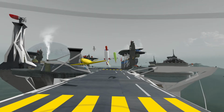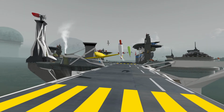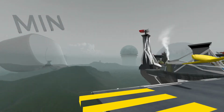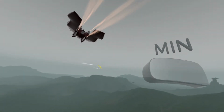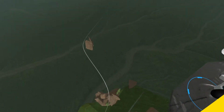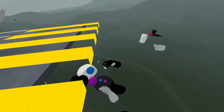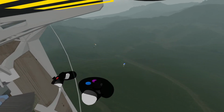Right now we're at the end of the runway. So you'll see some planes taking off towards you here. And then you can probably turn around even a little bit, Jaron, and look over the edge. So there's a whole ground down there, and there's all sorts of stuff going on down there too. There are people in jetpacks flying around between the rocks down below. There are a couple of base jumpers going off in parachutes over there to your left.